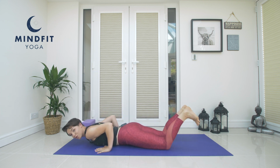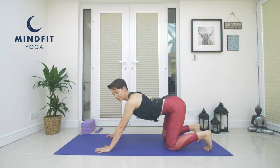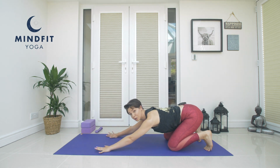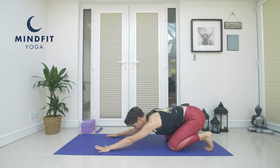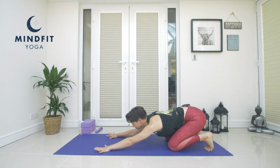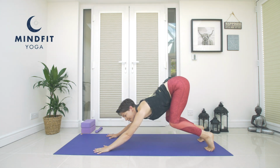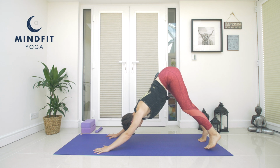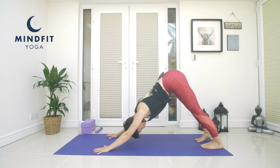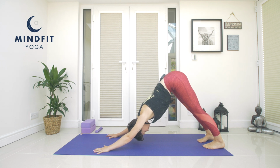Tuck toes, big push, hands and knees, inhale. Exhale, hips to heels. Take a full big breath here, inhale. Exhale, sink the armpits down low. Plug the palms down, hover the knees, find it, hover, then extend the legs, down dog. Find your breath. And then just release the breath.